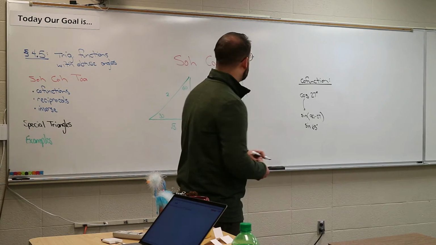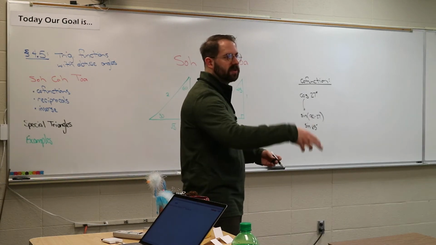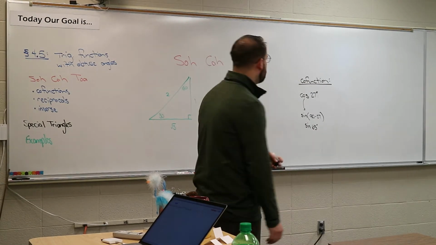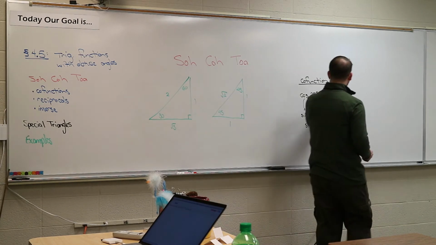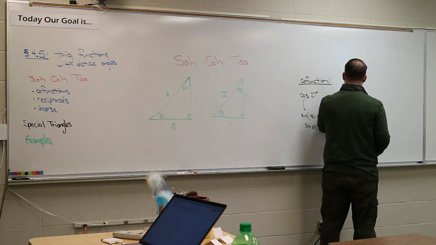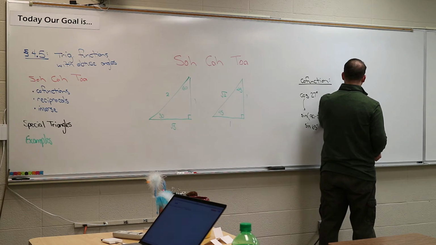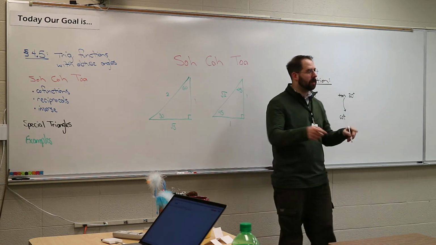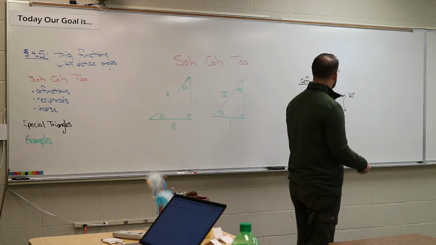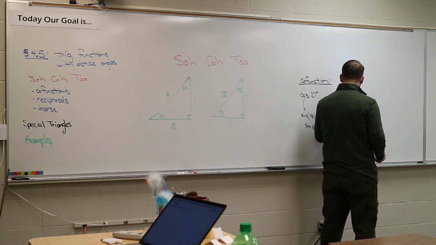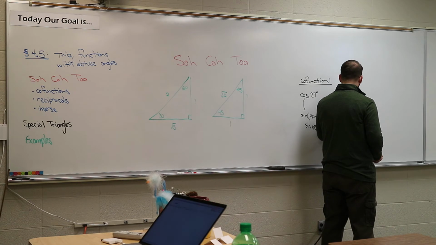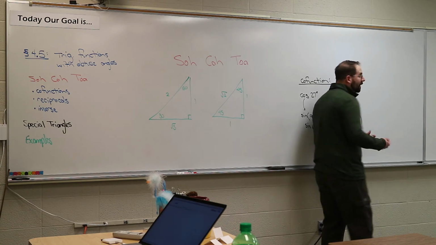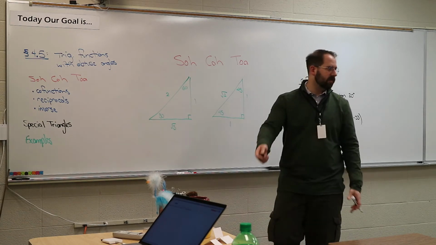Can you go the other way around? Yes, you can go the other way. If I give you the sine, you can go to cosine. How about tangent? Tangent is paired with cotangent. So let's say I give you tangent of 20. This is the only trig function that's actually paired with its reciprocal. So the tangent of 20 would give you the same result as 90 minus 20, which is the cotangent of 70. If you actually had those buttons on your calculator, it would give you the same result.